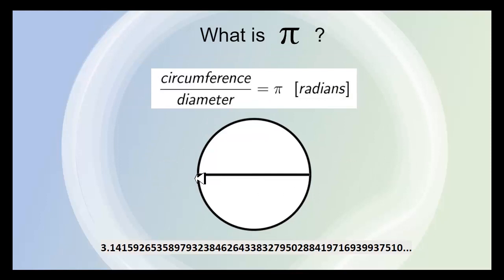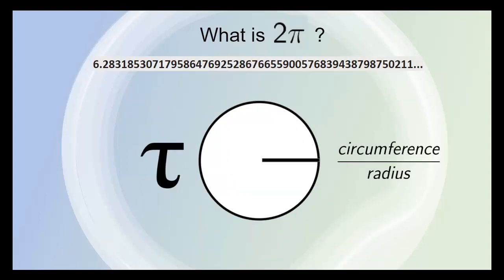And so historically, it was easier to measure the diameter of a circle, and you could take a string and wrap it around a tree and get the circumference of a circle, and then you get this number pi. So this value is sort of an arbitrary choice. It's based on what was more convenient, I think. Someone can correct me if I'm wrong on that, but I remember reading something on that, and it makes sense because my husband is a tool maker, and I know he would rather measure the diameter of something than the radius of something.